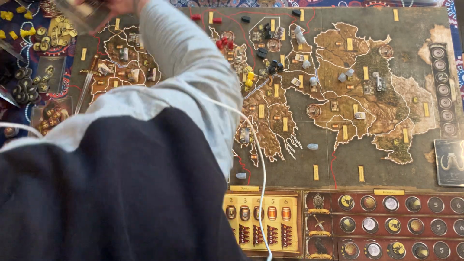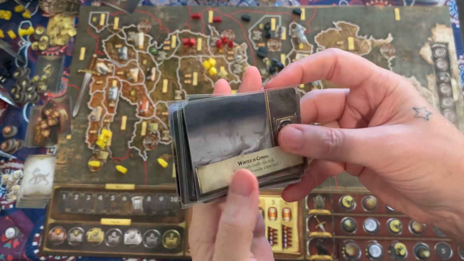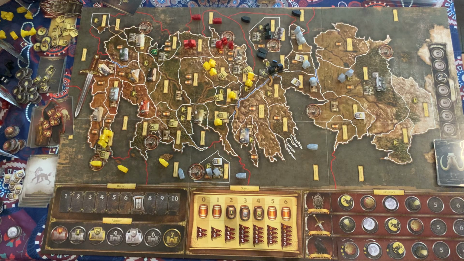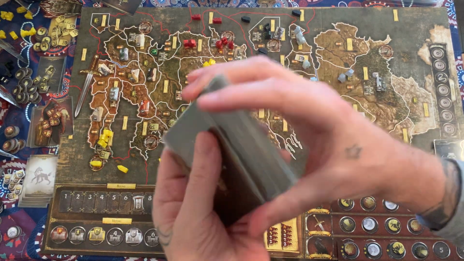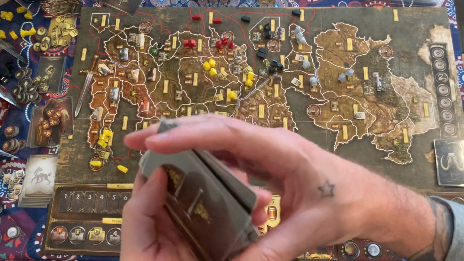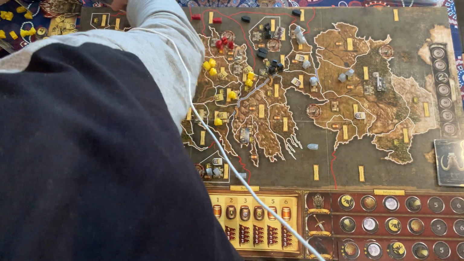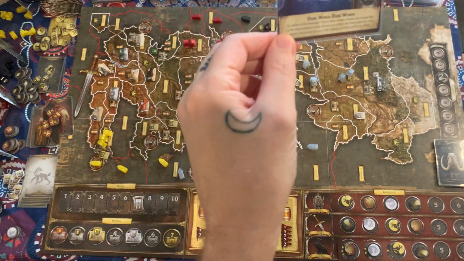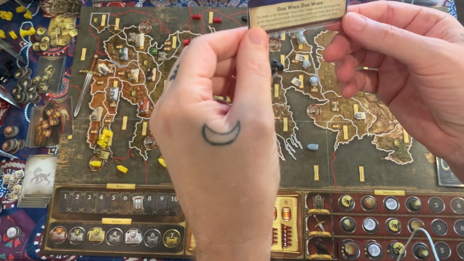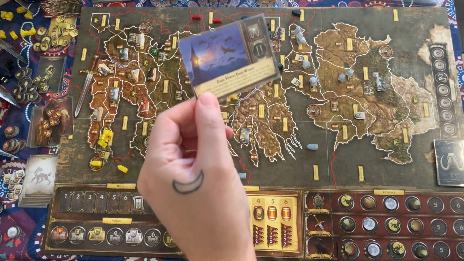Next one is Winter Is Coming. Immediately shuffle this deck and then draw and resolve a new card. So we will go ahead and get this deck shuffled. And we'll pick a new card. Dark Wings, Dark Words. The holder of the Messenger Raven token chooses. So House Lannister gets to choose.